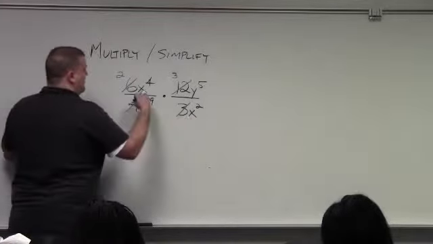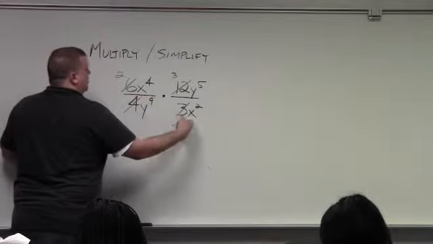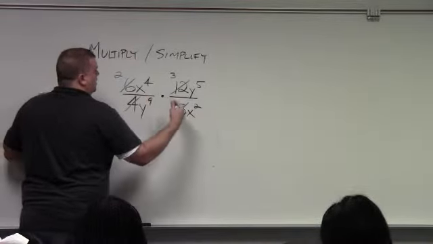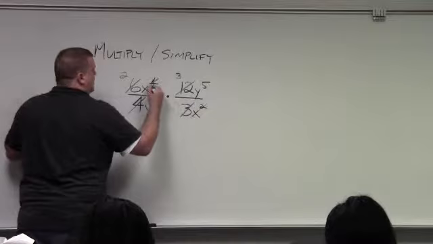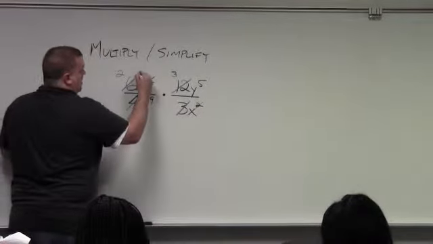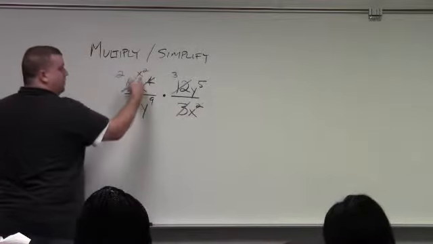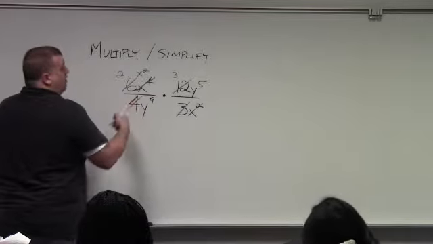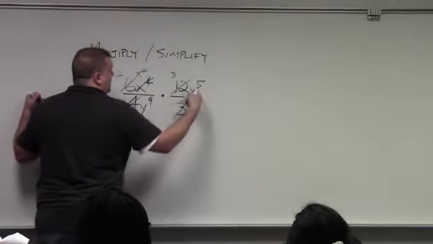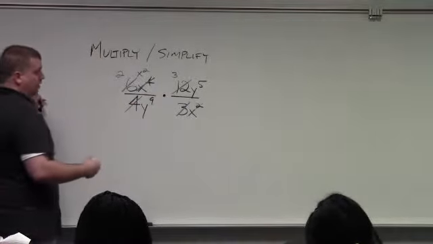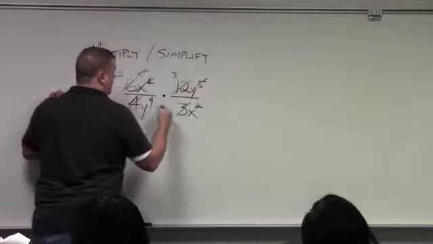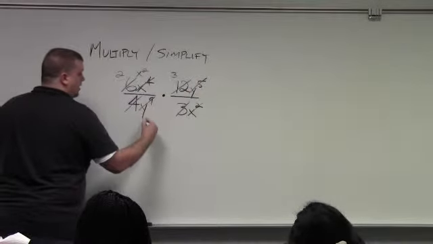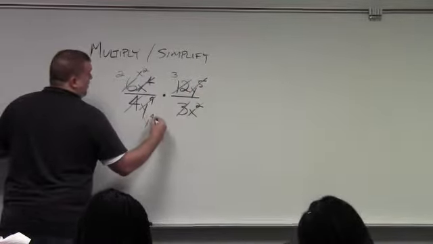Okay, so if I'm doing the x's here, I'll leave you with 2x squared. X squared is canceled, and x to the 4th over x squared is x to the second, right? And x to the second would go up here, because it was bigger up here. All right, what about the y to the 9th and the y to the 5th? Y to the fourth would go on the bottom. All right, there's more here, so y to the 4th.